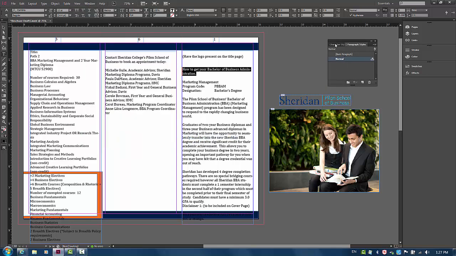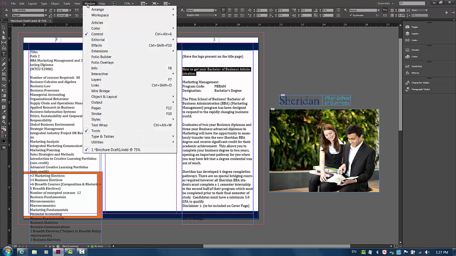Now paragraph styles and character styles are nested one within the other. And if you want, all you need to do is click on this dialog box and slide it over here to the panel on the right, and you'll notice that it's now nested here so that I don't have to worry about constantly going back to Windows and turning it on.